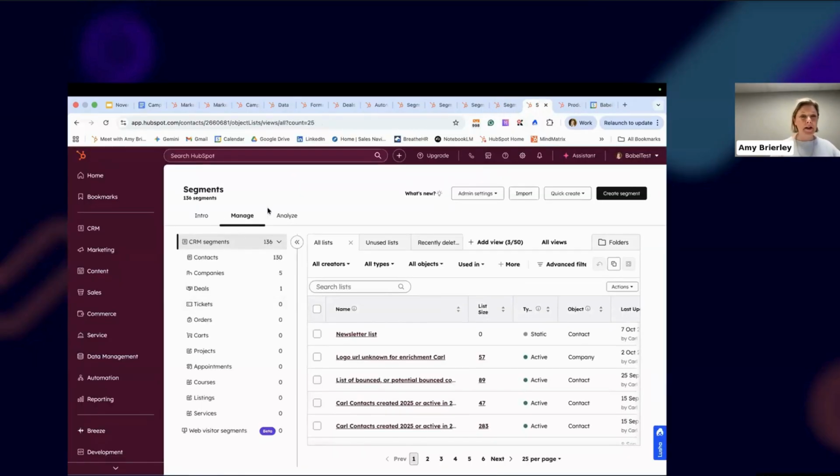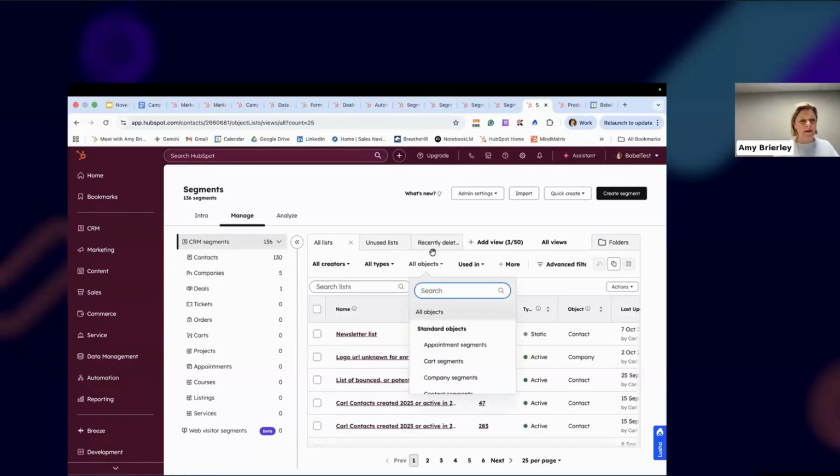Again, last thing I mentioned here, you've got this nice manage view. I think I might go over by a minute or so. Everybody apologise in advance. I knew it was going to be tight, but yeah, you've got this little manage view, which is really nice because you can see all the different segments by object as well. So I think that really helps. You've got the filter as well, but just having that visual makes everything easier to find.